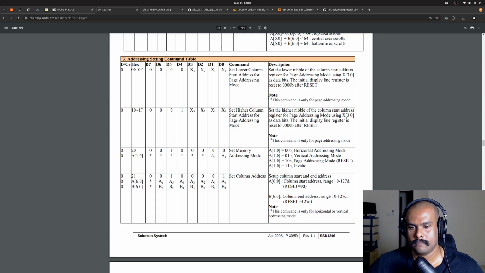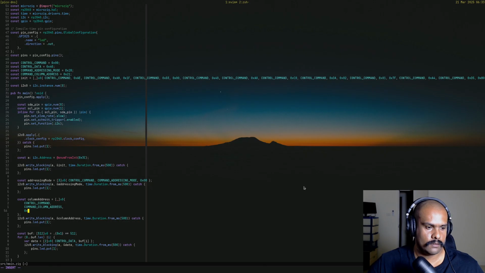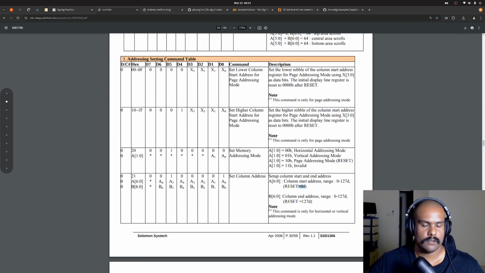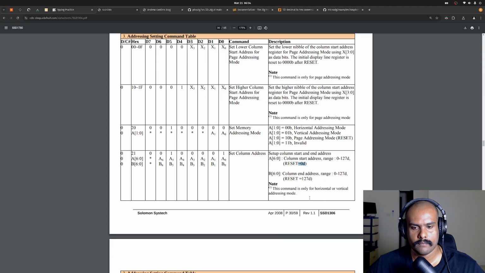Then I go to set the start and the end for the column address, to 0 and 7F. So start at 0, end at 127.